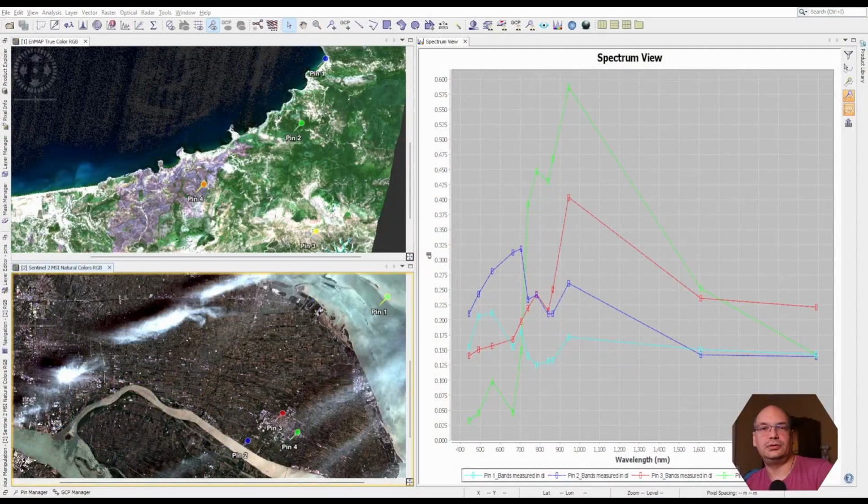Another value referring to the visual details of an image is a scale. It is used for maps and defines the ratio of distance on an image to actual ground distance. For example, 1 to 1000 means that 1 centimeter on the map is 1000 centimeters or 10 meters on the ground. Now coming to the spectral resolution.